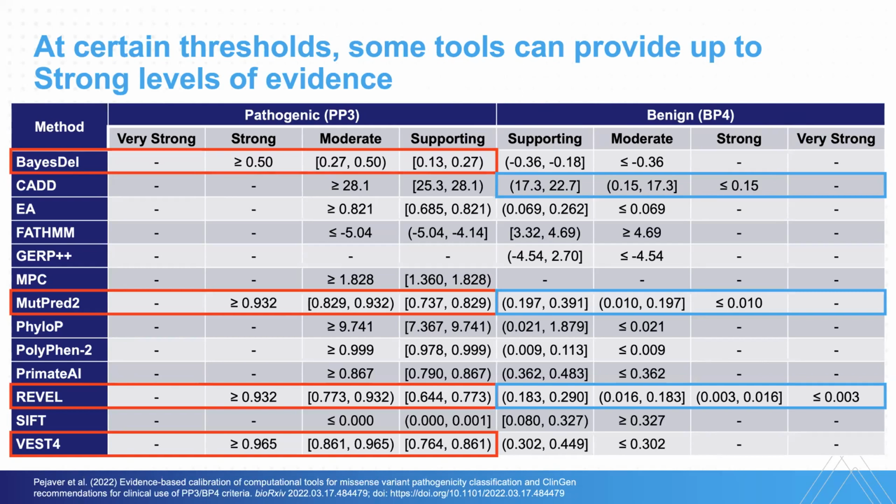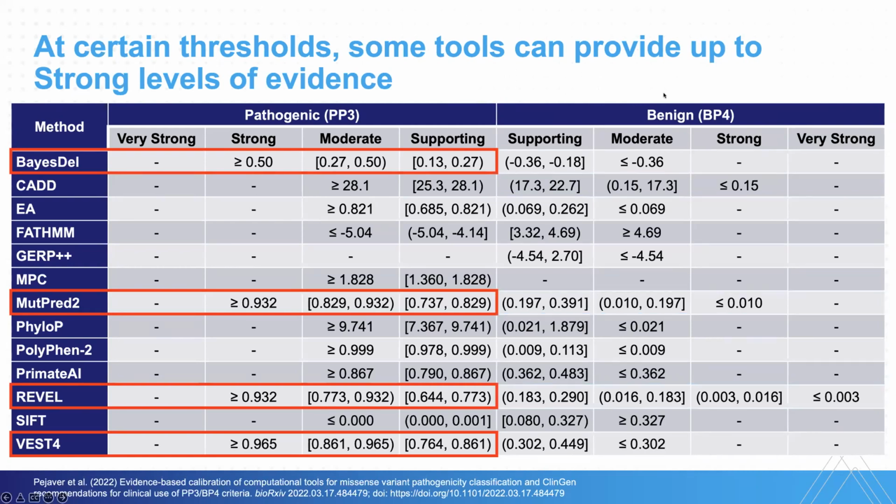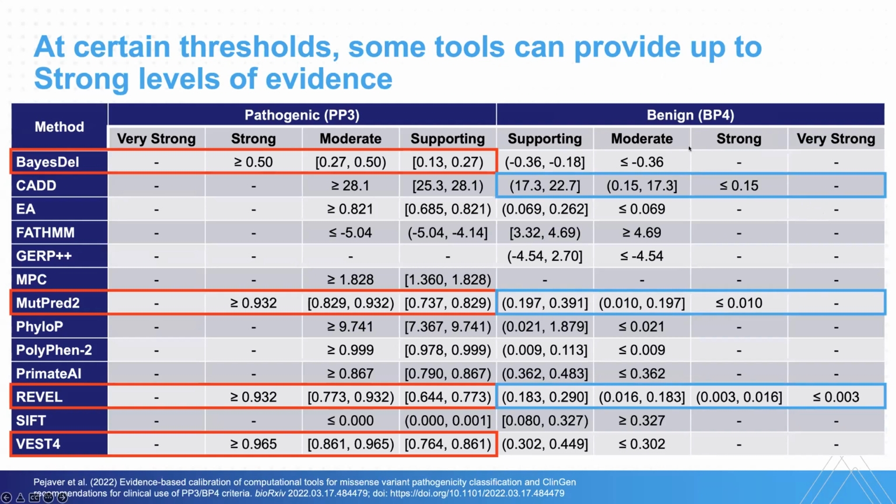Yeah, so essentially the question is, there are of course a bunch of related questions, but one of them is the point-based system, where likely benign starts from either -1 or -2. That essentially means you can have situations where you have no evidence with the exception of computational evidence. Then you can get into a situation where supporting computational evidence, just from a point perspective, seems to be enough to call something likely benign. I think that's something we really need to think about carefully. Another related issue, which was briefly discussed before in some other communication, is that we need some recommendation on what to do when evidence is conflicting and pointing in different directions.